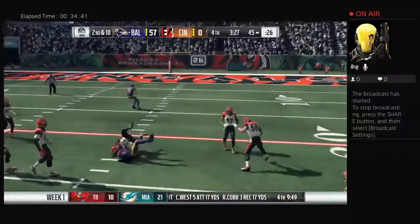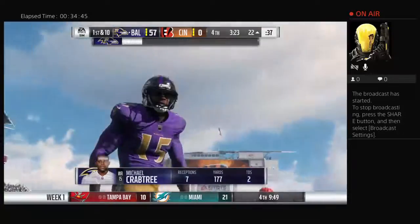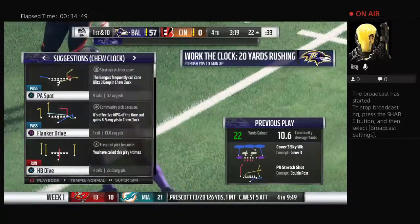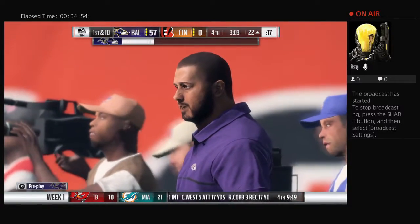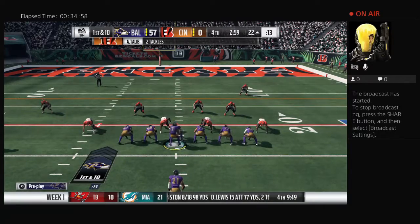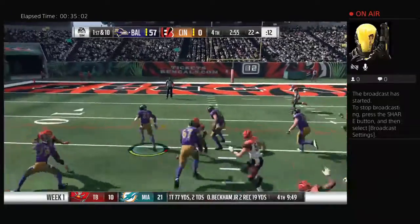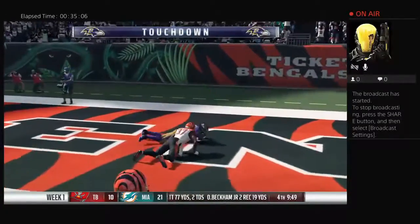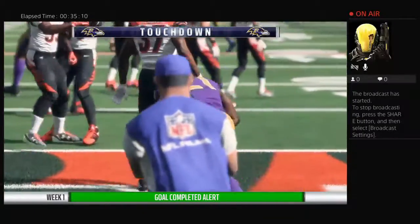Dangerous pass, incomplete. It's caught by Crabtree, and he'll get this one down near the 20-yard line. Good pickup there, a 22. Still throwing the football here, even with the big lead. Yeah, I know you and I came up in a different era, and we think about sportsmanship and all that. Other people think about fantasy points and getting their numbers. That's all they care about right now. He's to the 10, and they are going to score again. Yet another touchdown as they just add to their totals.